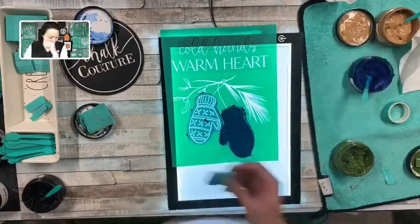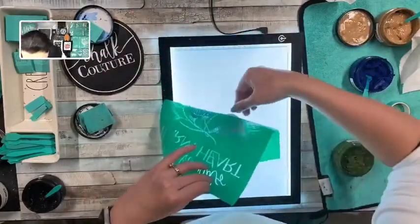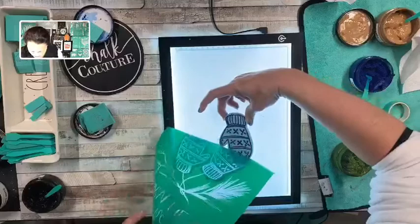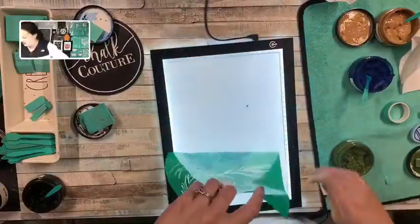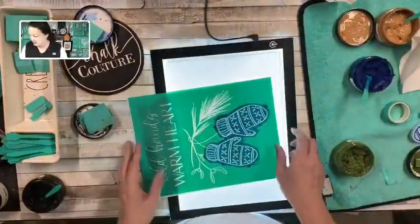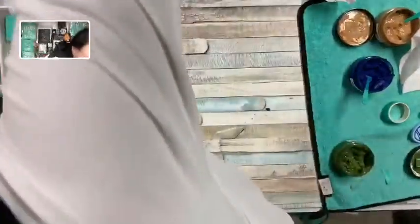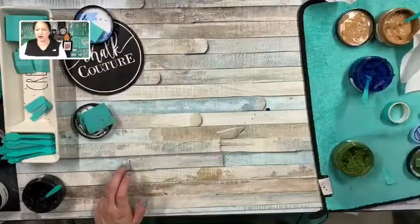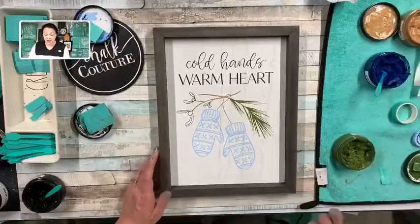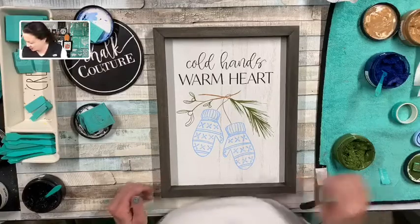All right, now we'll get, come here, mitten. There we go, perfect. All right, now I'm just going to take this and put it on here. I'm going to move this, and then let's bring our board. I got it from Amazon, Debbie. There's so many. I pretty much picked the cheapest one that had good reviews. That's what I did. All right, so now we have our mittens.